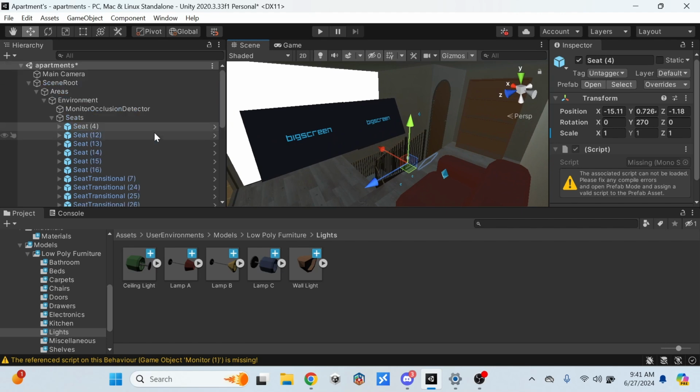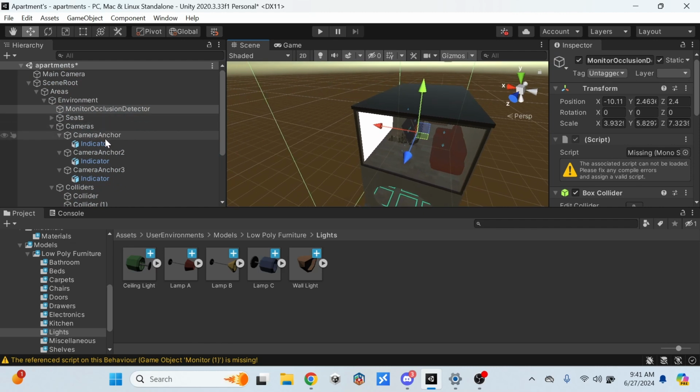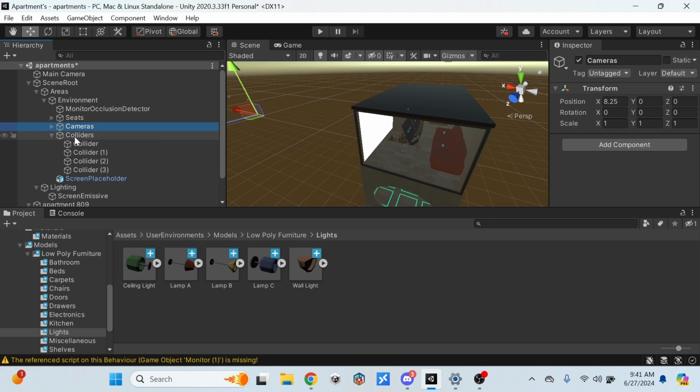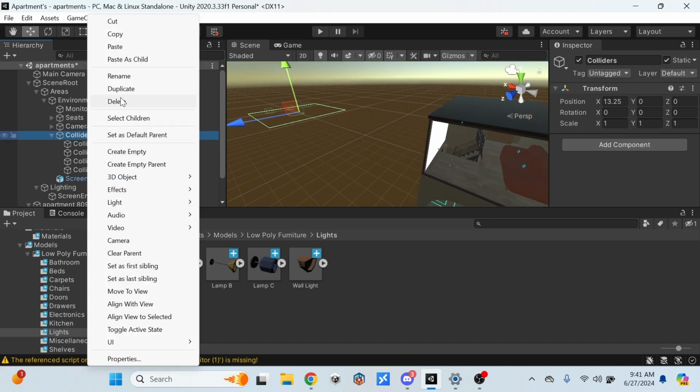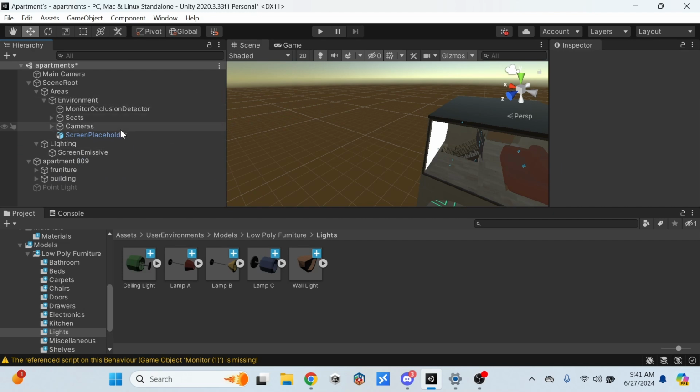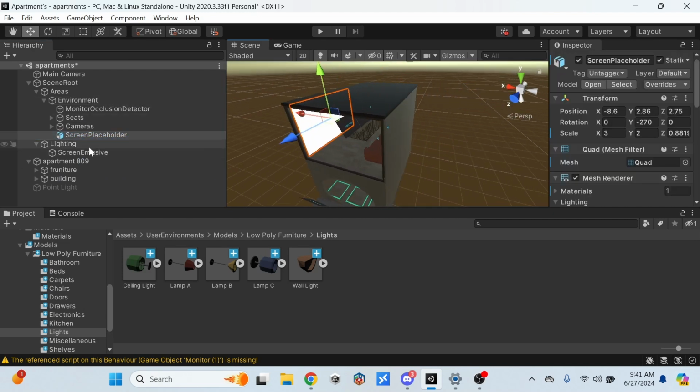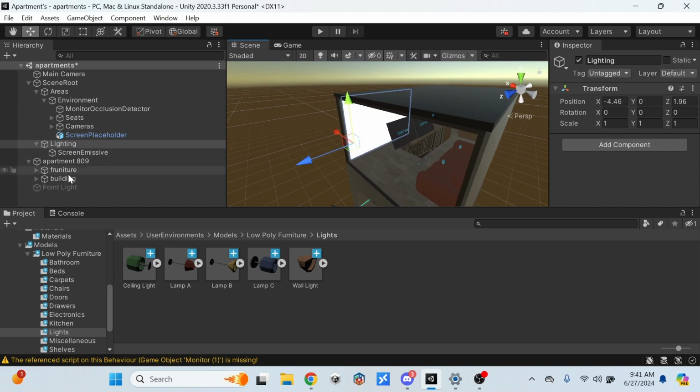Anyway, now we have all of our seats. Got the cameras, which I'll talk about in a minute. They're not necessary. Colliders, we're not going to be using because we're doing the box colliders. Screen placeholder and lighting. Alright, so now we have all of our stuff done.